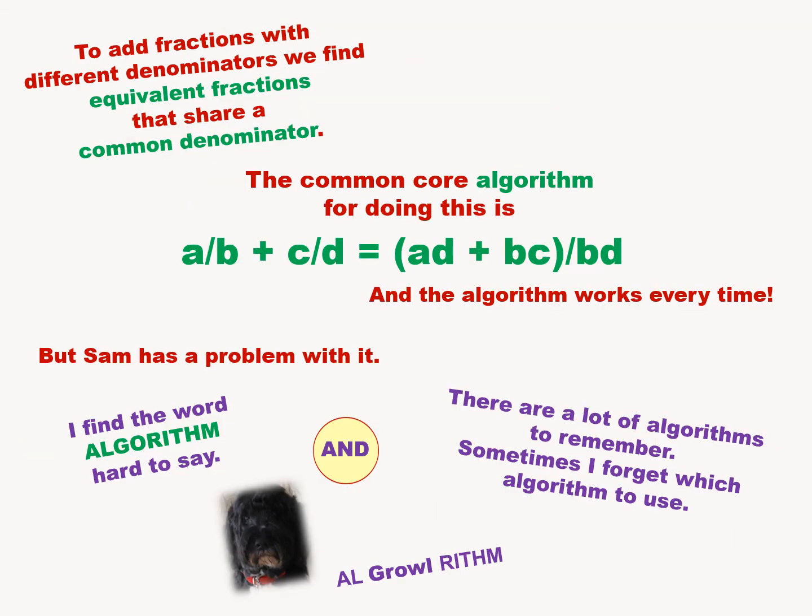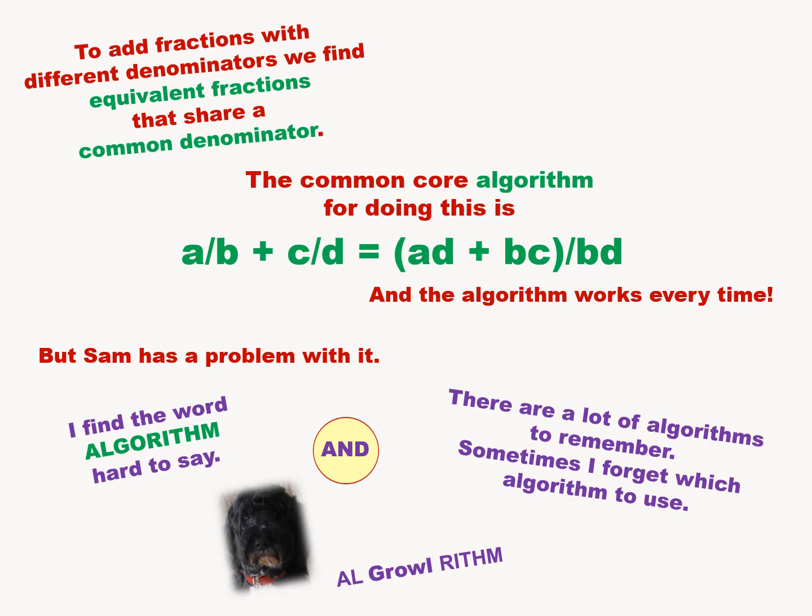So what have we learned so far? We've learned that when we want to add fractions with different denominators, we should find equivalent fractions that share a common denominator. Then we just have to add up the pieces. It's the way it's always done, and the Common Core State Standards have an algorithm for doing this. I'm going to share the algorithm with you, and you can decide if you'd like to use it.